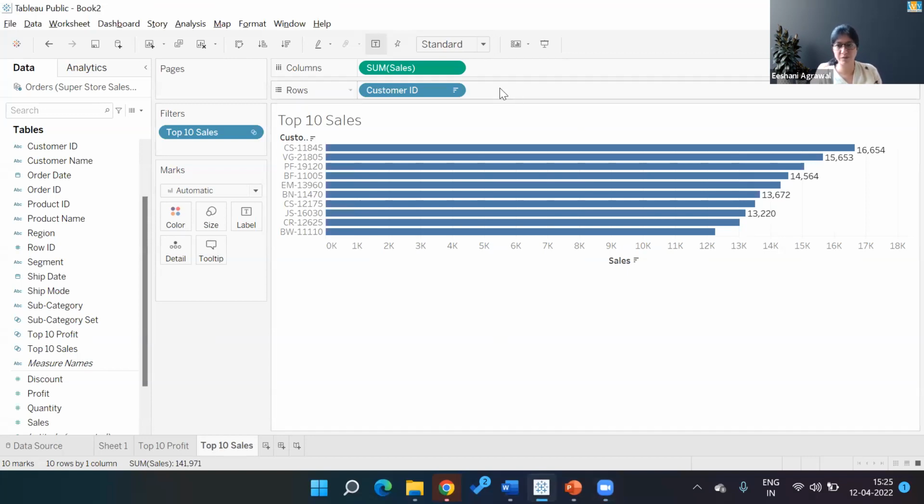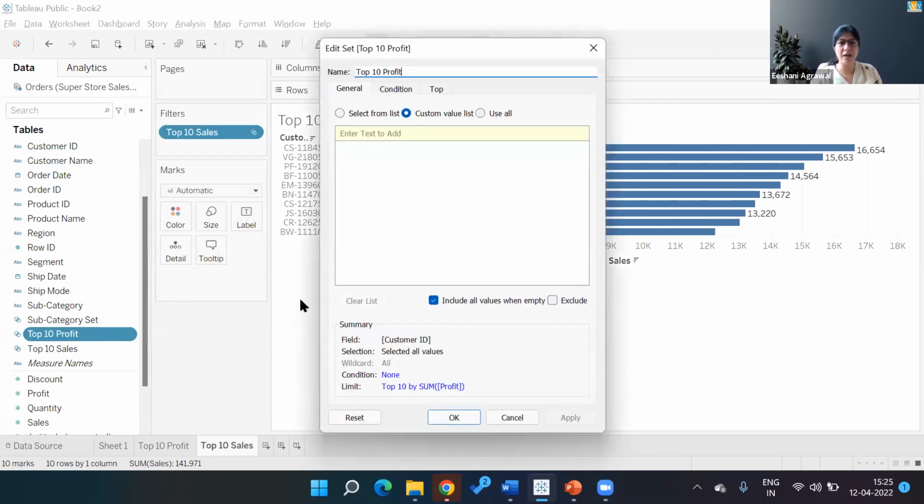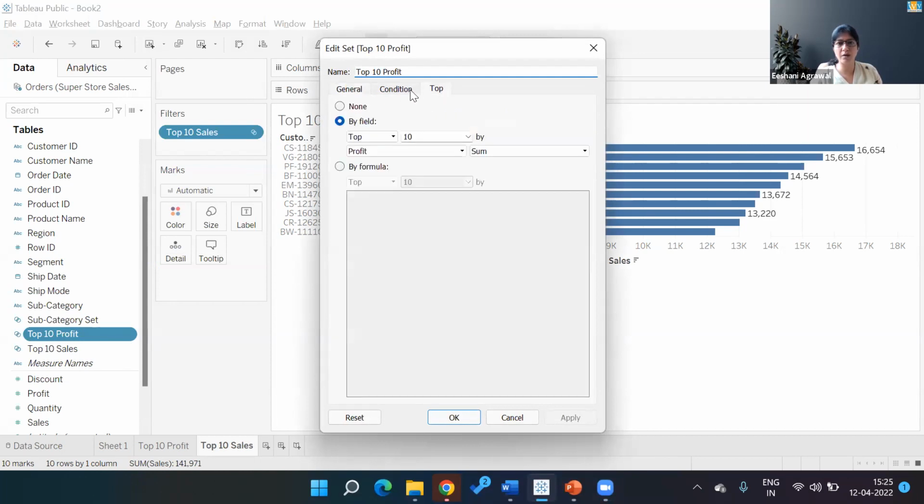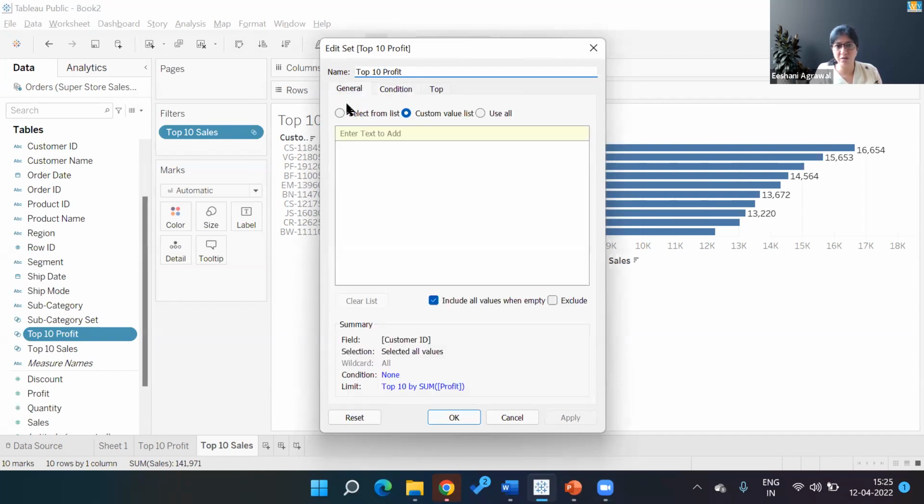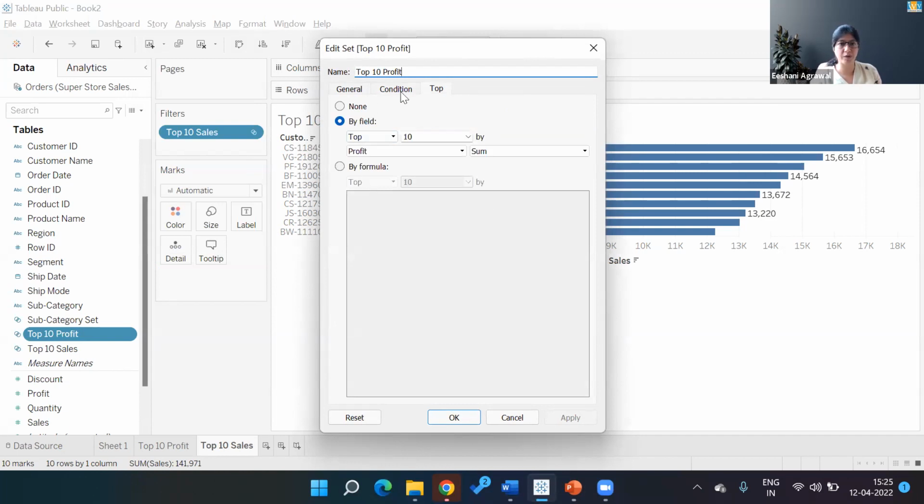I don't need parameters. Ishani, can I show you through video because my Zoom is not working on my system? That's okay, Sanjeev. I'll tell you where you might have gone wrong. Look for this thing. When you open your sets, edit set, make sure that over here in the condition it is none, and in general, all of them are gone. Only the top one should have something over here. Make sure condition is none. I feel there is something left over here.